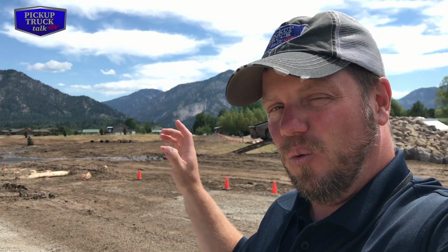The 2020 GMC Sierra AT4, we're off-roading with it. We're in Idaho, we're towing, we're doing a lot of cool stuff with this. Talk to some engineers, you're going to love this video, it's going to be awesome. We'll go ahead and get started with some off-roading, then we'll do some towing, then we get the engineer involved in the off-roading. Man, I had such a good time, I'm lost for words. Which is, well, not really typical of what I'm doing. But hey, I'm going to play the videos. You're going to like it, love it, want it, more of it. Let's go and get started.